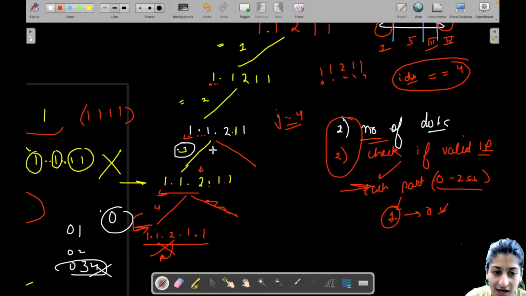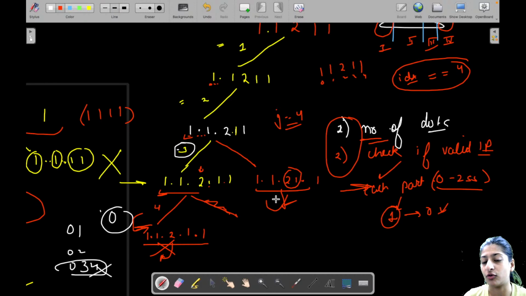Right now we did not keep from the beginning. So okay, next option is, if I put a separator here, what kind of a string I'm going to get? I'm going to get 1.1.21.1. So when I got 21, I have to check if it lies in the range. I am checking this while I'm making the recursion calls, and then I see if it's valid, I will add this to my answer array list, which I'm going to create. Okay, so this is what we are going to do.